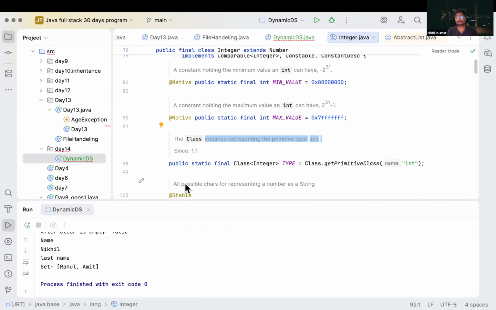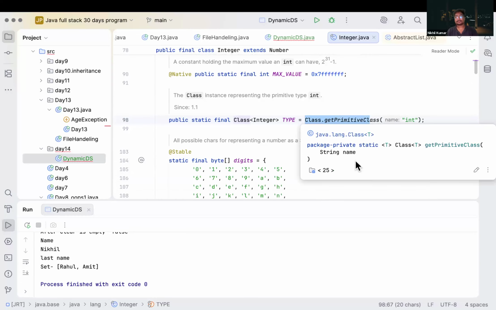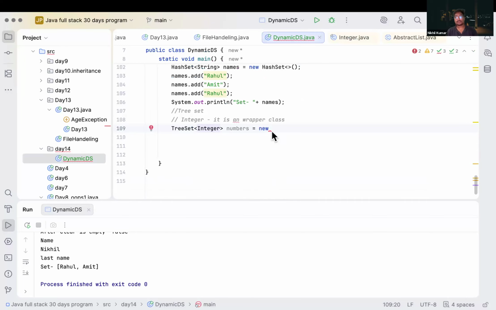That's how we create a tree set here. Now the tree set has some unique properties. It will store data in a sorted manner.